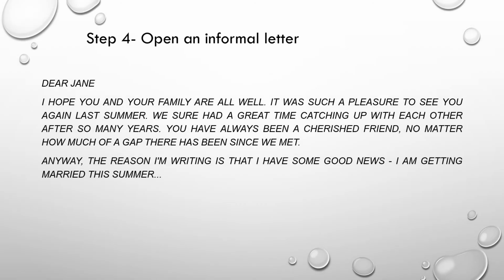Step 4 is how to open an informal letter. An informal letter is definitely writing to your friends and family. You can say "Dear Jane, I hope you and your family are all well. It was such a pleasure to see you again last summer. We sure had a great time catching up with each other after so many years. You have always been a cherished friend, no matter how much of a gap there has been since we met. Anyway, the reason I'm writing is that I have some good news. I'm getting married this summer." So this is an example.